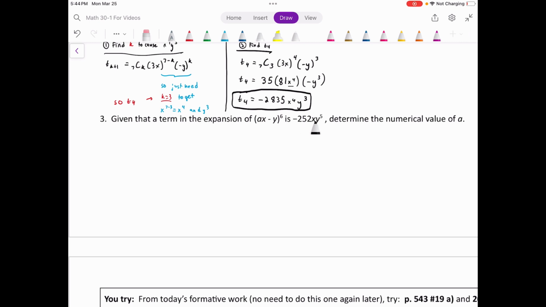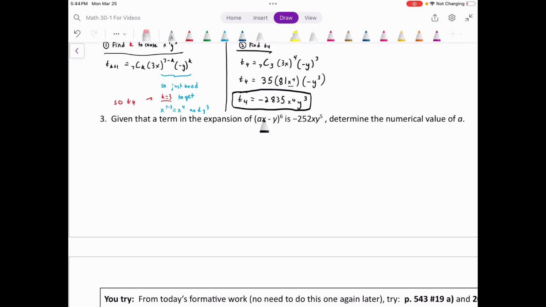Because how do we figure out, we have a term, but we have no idea what term number it is. And all of the binomial theorem is based on knowing what term you're looking for, right? Or what, in this case, reversed, knowing what term we have, right? So let's take a look here. What would be our k? Can you pick out what k would be, right? Well, the power on x is 1. The power on y is 5. We're not dealing with any weirdness here. It's not x squared or y cubed or anything like that in our original binomial. So our k must just be 5, right?